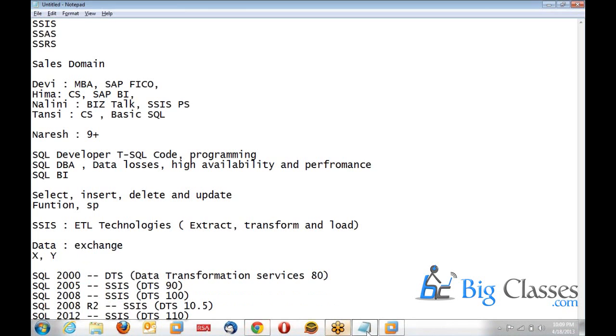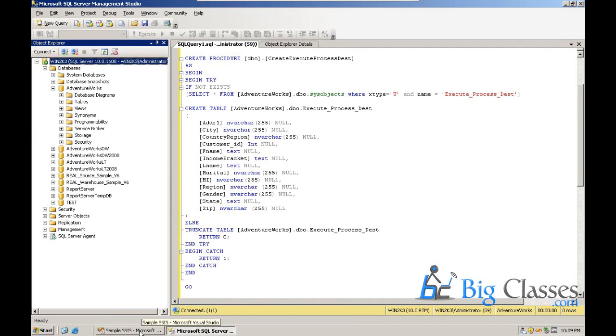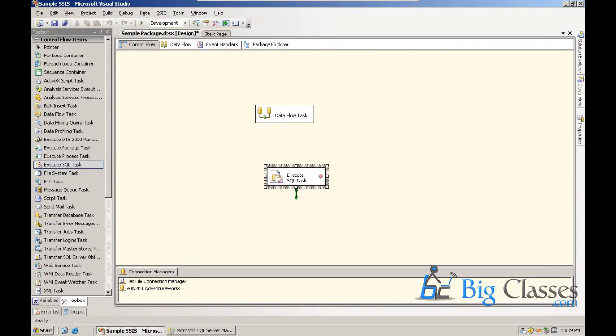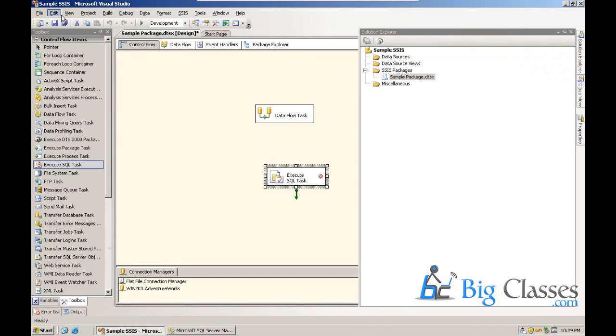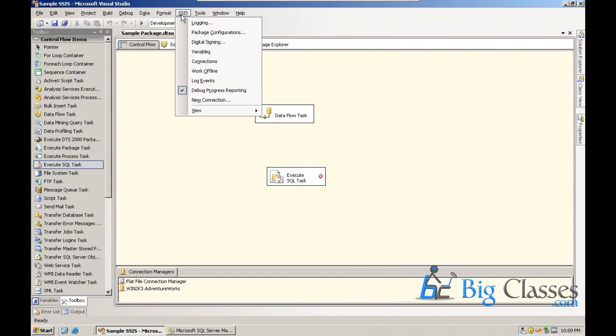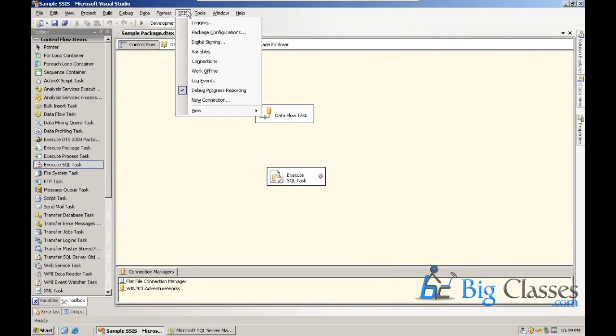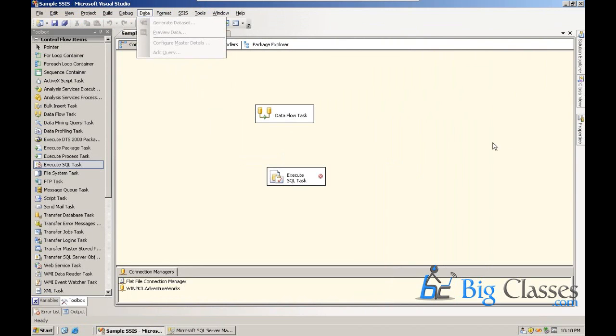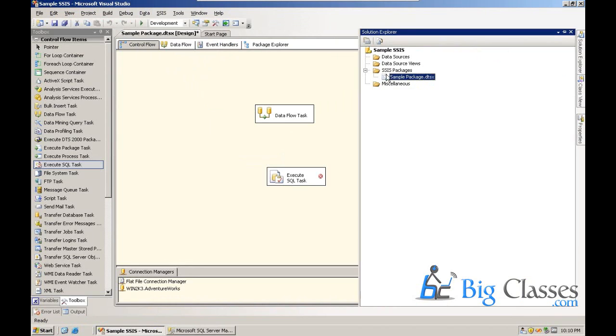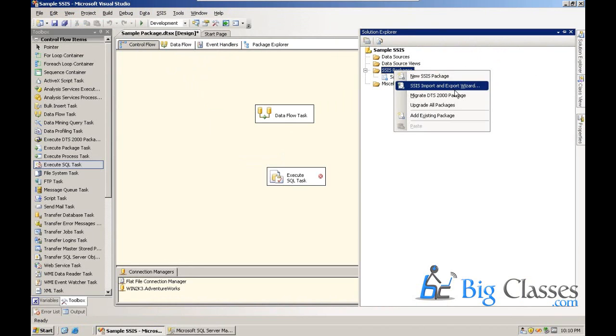And if you see very clearly, your SSIS 2005 and 2008 are completely different. So let me go to my tools. Just give me a second. See, you have an option called upgrade all packages, or you can migrate your DTS 2000 package.